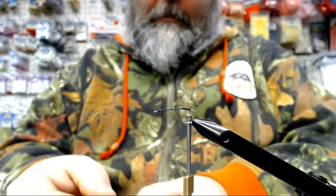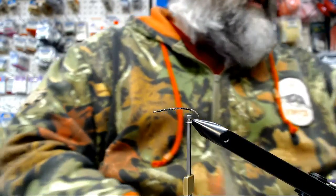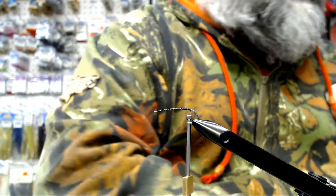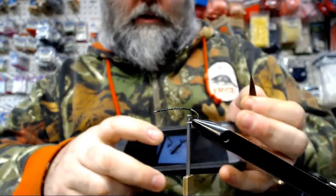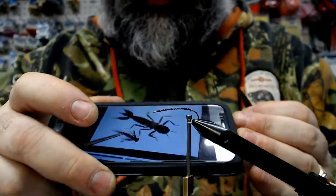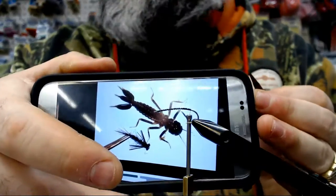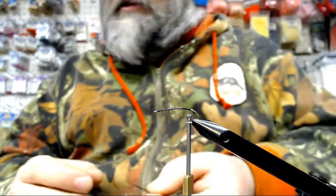So you want to grab a fair amount because, as you saw in that picture, they've got a pretty fat tail. Actually, I'll see if I can pull that picture up one more time for you. With that picture, you can see they've got a pretty fat tail, right? So they're not all like that. That might be the fat tail version of a damselfly. I don't recall seeing them that fat, but we're gonna try and get it as close as we can.